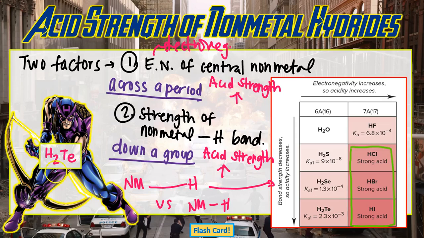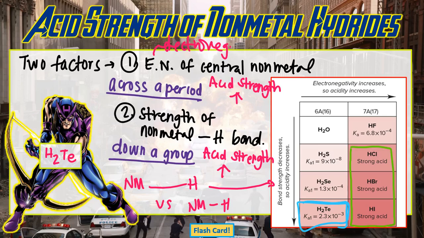So I always think of it as, okay, Hawkeye has the ability to have very high precision with projectiles. So I can think that he has an arrow. He's going to have a projectile that is going to symbolize a proton being donated, right? Now, depending on how far that projectile goes, that's going to tell you how strong of an acid it is. H2Te, tellurium, actually has a very, very long bond length. And so it ends up being a strong acid here. So H2Te, Hawkeye, is going to represent a strong Bronsted-Lowry acid, and also a nonmetal hydride.